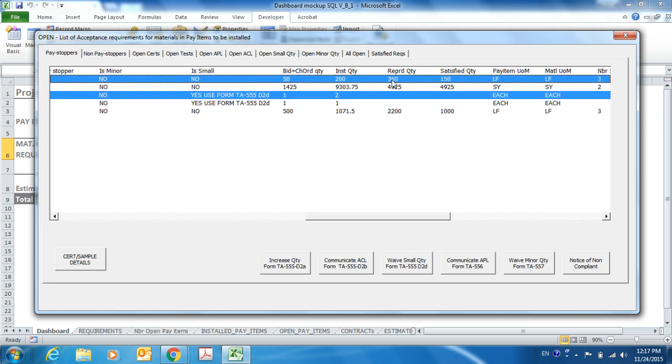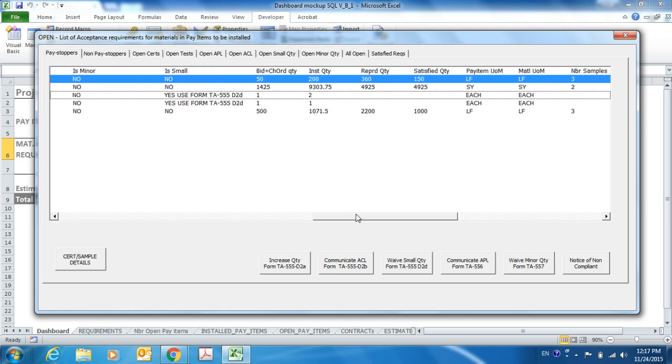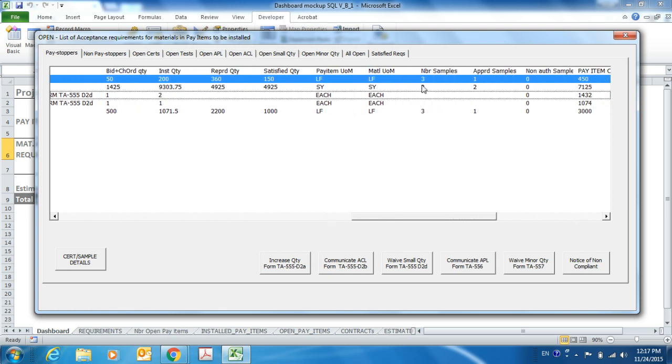But notice you have a represented quantity of 306, so you probably have enough samples or certifications. They are, for some reason, still not approved. And you can see that in these last columns here. So you have 3 samples or 3 certifications. Only one is approved, and none is still waiting for authorization.